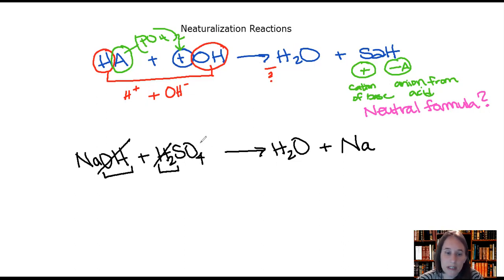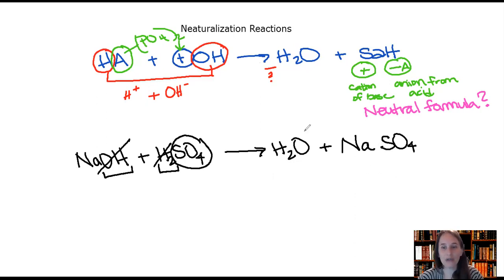Now, a thing to remember is this whole thing is a polyatomic ion, so I need to bring over the whole thing, SO4. So I've created at least a foundation for what my salt is. My salt looks like sodium sulfate. But is that the formula of sodium sulfate? If this were a different question that just said, what's the formula for sodium sulfate, is that what I would write? Well, not if I wanted to get the answer correct.